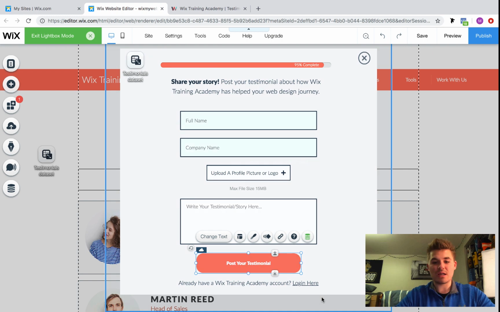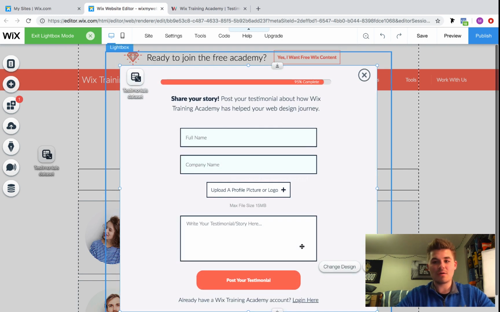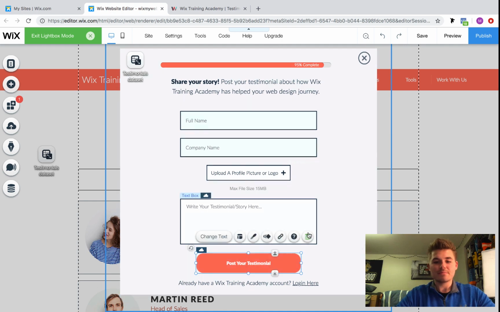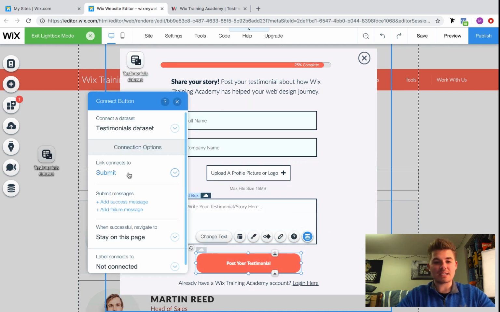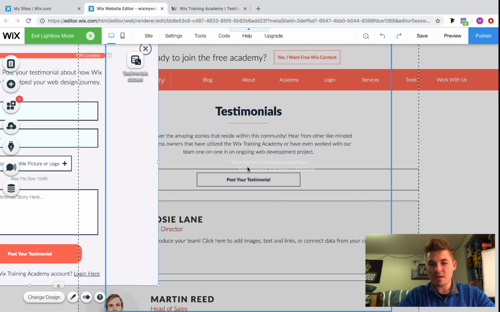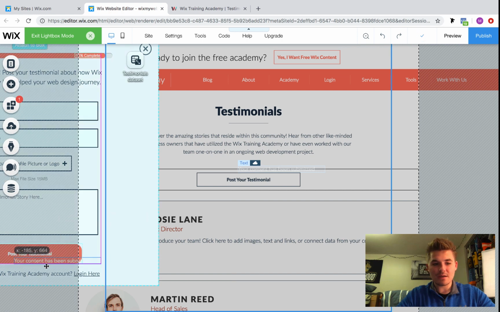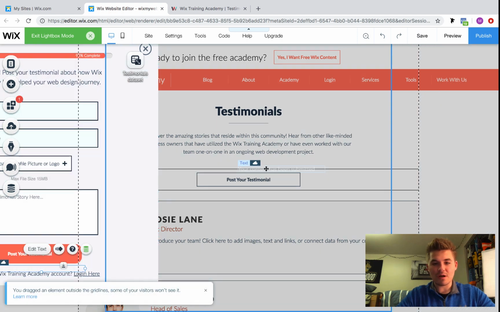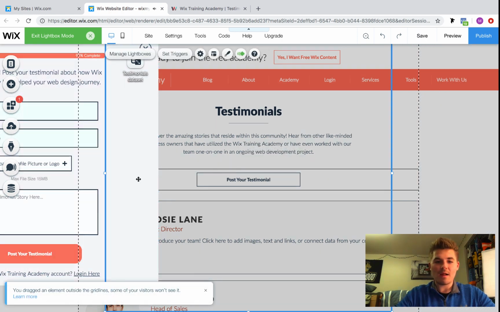We'll see where that little guy popped up, if he did at all. We'll come back down here, connect to data. I hope it's not adding behind. Yeah, it has. So we're going to go ahead and pull that. All right.